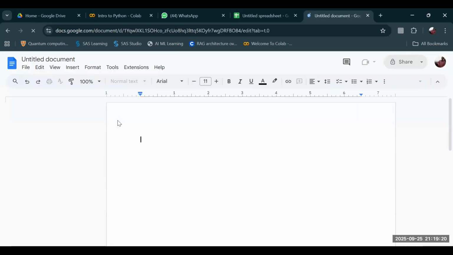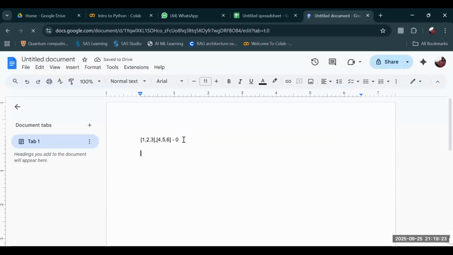Yes, sir. Okay. See, this is my first row: 1, 2, 3, 4, 5, 6, which is represented by 0. If you take our array, 0 basically represents this value only. Okay. So you are clear till here, Raghav? Yeah, okay, sir. Next, what I'm saying: 0, 1. So what was my question? I had basically put 0, 1, 2. So for 0, this row has been selected. Next, I'm going to say 1.